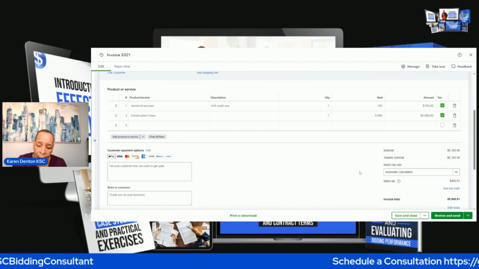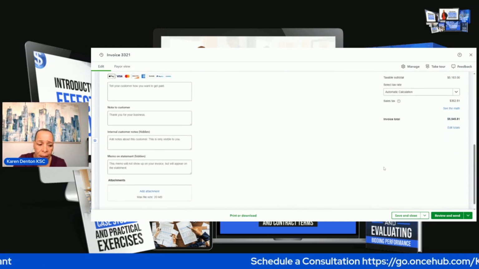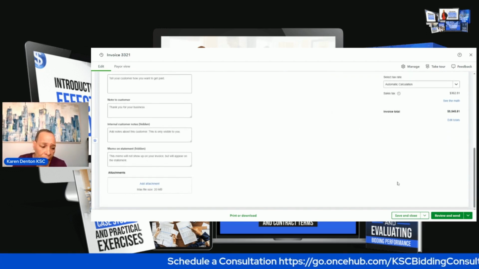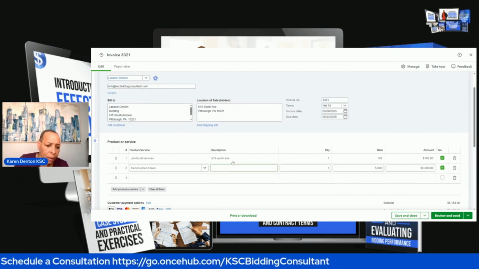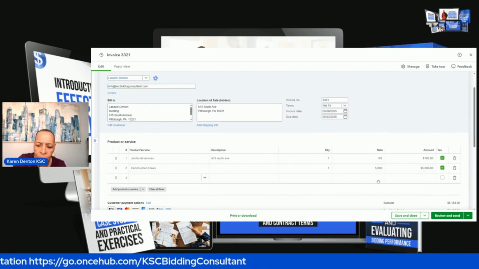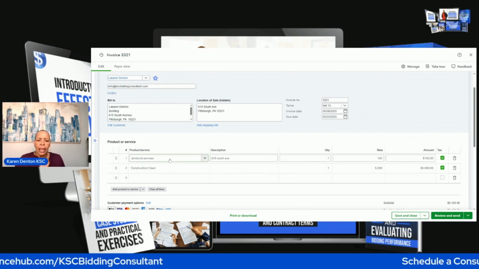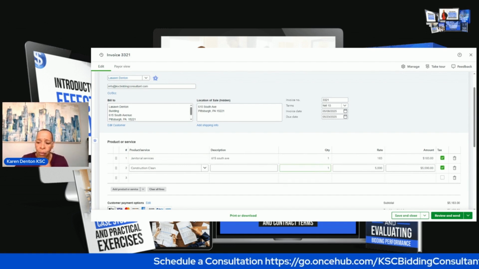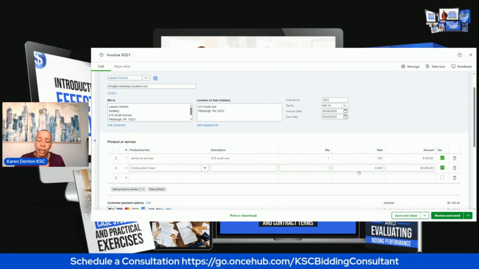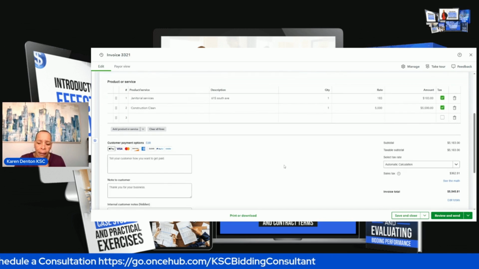Now, good luck with that, because I have not been able to collect late fees off anybody yet. But you want to be clear what you're charging your client for. You just don't get a little piece of paper, send it to them, and say, this is what you owe me. And then, too, you want to document this stuff.